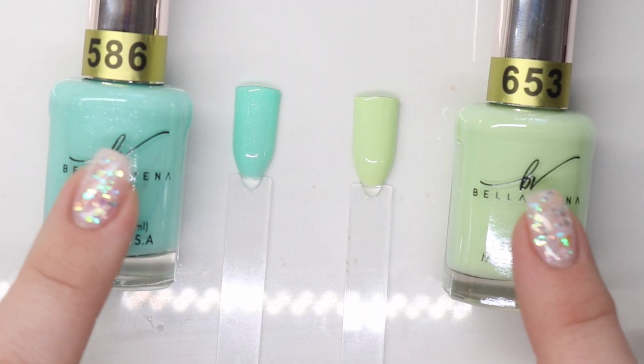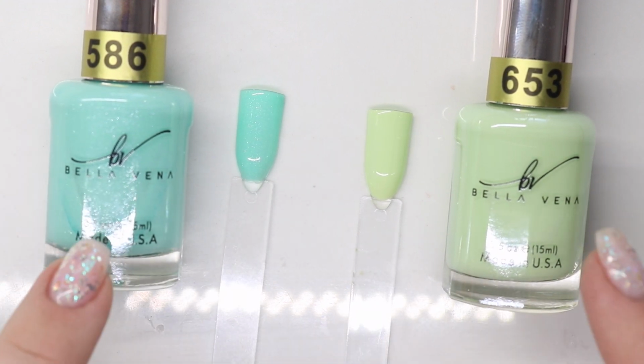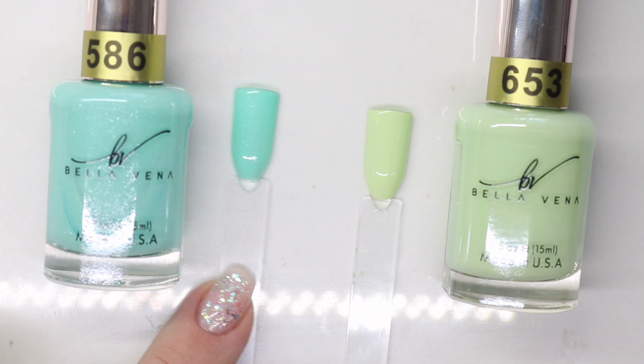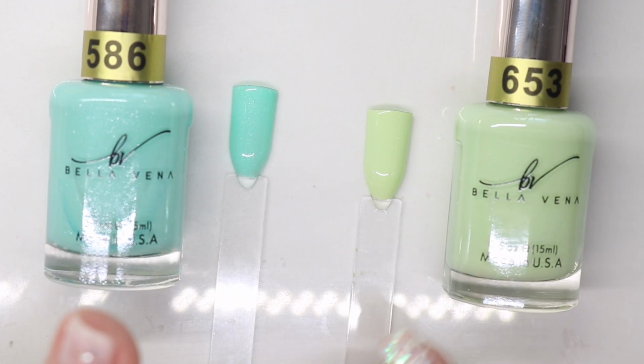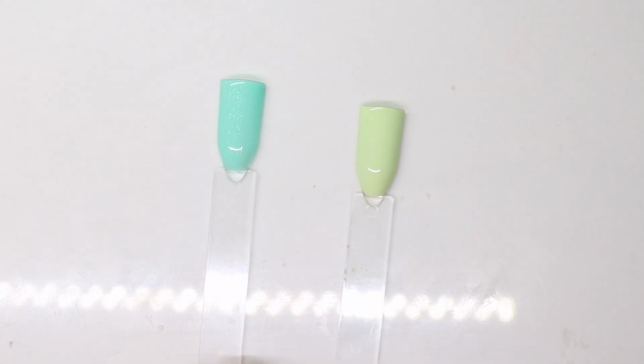So we have the regular polish and the gel polish swatches. They are on point. They are exactly the same. There is that shimmer in this one. It's coming up in the blue. This is just a nice, solid, milky, kind of limey green. Awesome. Really excited for that.